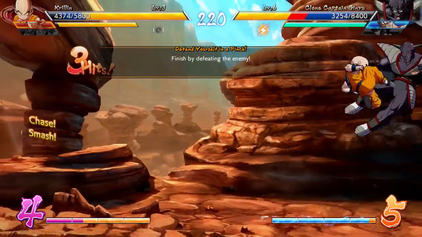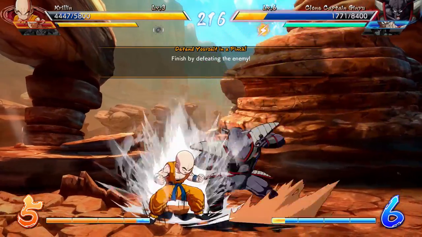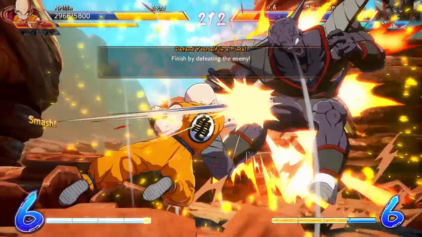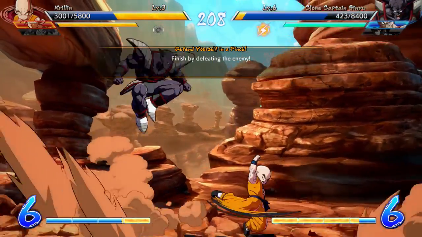But I'm pretty sure that if we move on to the next chapter, everybody's health will be restored, which would be very helpful. Which means in the next episode, when we take on the next chapter, we'll go ahead and try out Majin Buu and maybe a bit more Tien. That'd be good. Okay, so we're doing pretty good here.